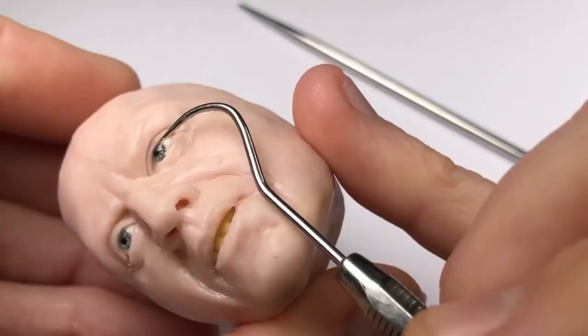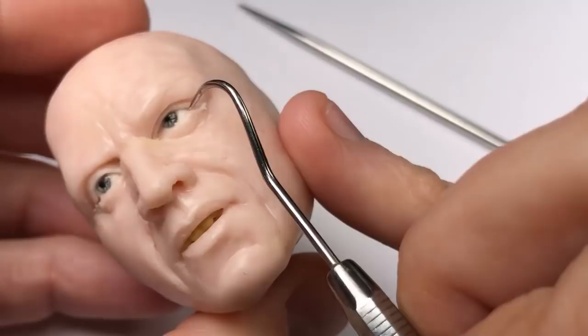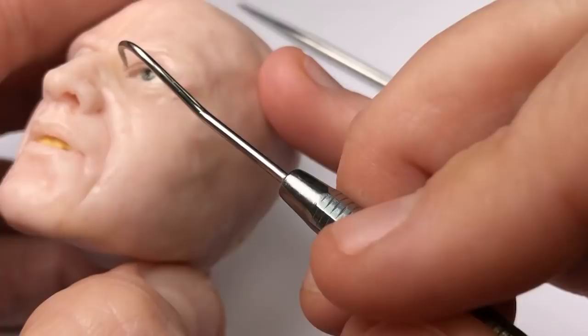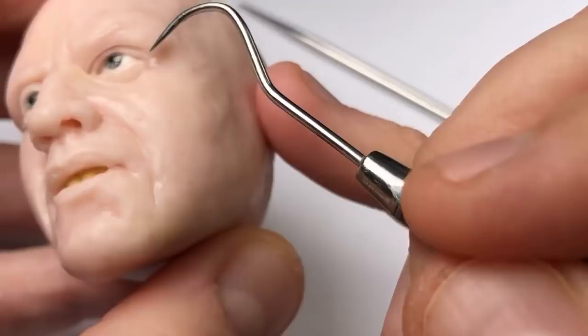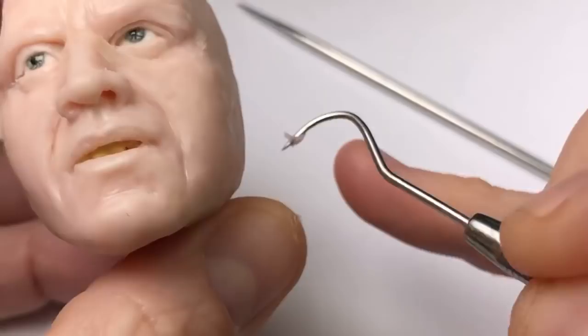Also, I want to change clay. I want to learn different types of clay. I worked with cold porcelain when I started, and I've been working with polymer for a while. Now I started using some epoxy clay as well. And I want to go for plastiline, or I want to try Chavant and other kinds of clay like that. Once you already have all the material and you already know it, you have the structure. I have all the polymer here and I already know how to do it. And then I just kind of get lazy to do the movement to change.